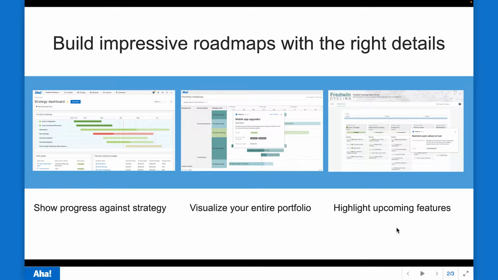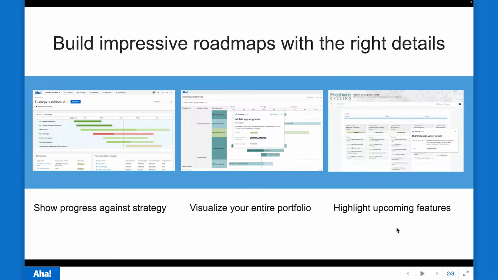So I want this tutorial to really give you all a sense of the different visual roadmaps that you can build in AHA. From how to go about choosing the right view for your audience, customizing it, and then getting familiar with all the sharing options available to you. As Mark noted, it's so important to deliver the right information to your intended audience, and today you'll learn best practices and see the newest functionality in AHA for how to do just that.